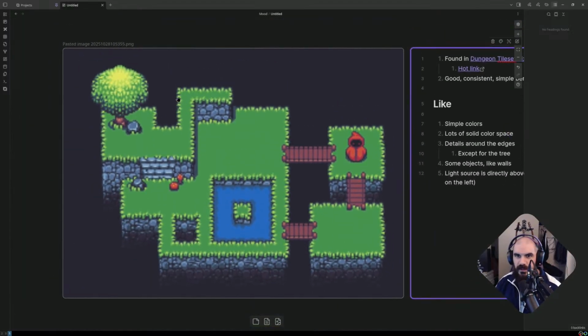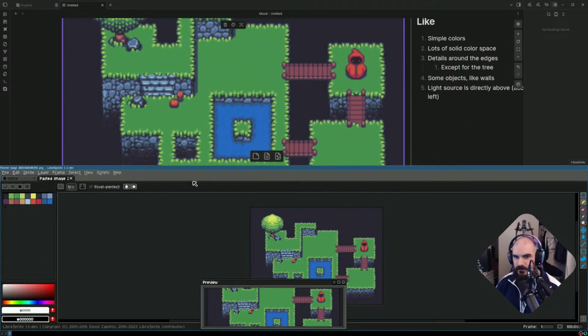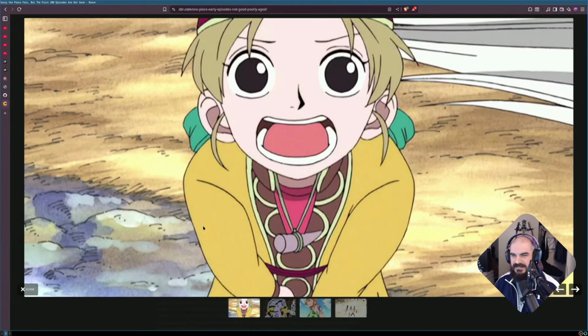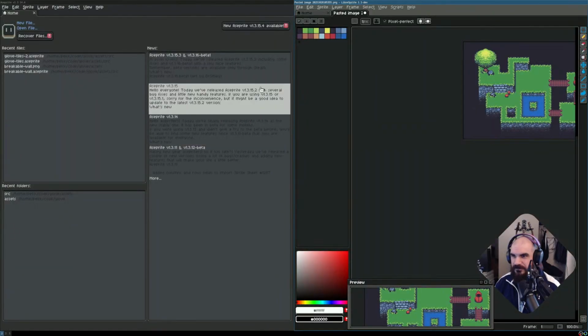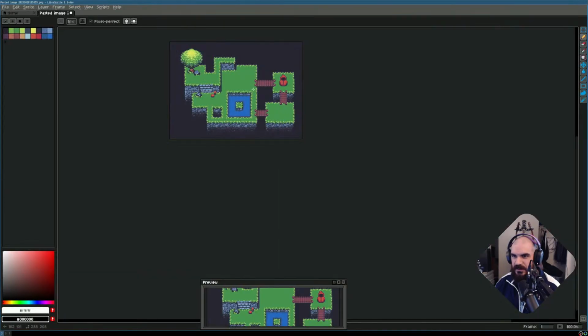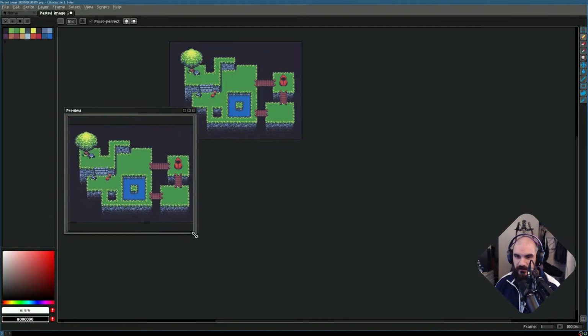And really the way to inspect this, by the way, is to, can I just copy the image? Open in default app. I don't know what the default app is. Oh, hey, the default app was Sprite. That's cool. I don't know how Sprite kind of registered itself as a default image editor on my computer, but I do love that.